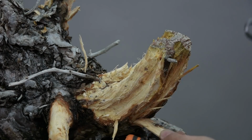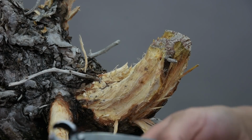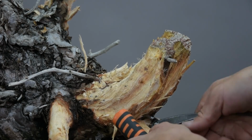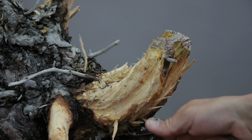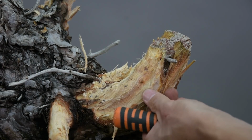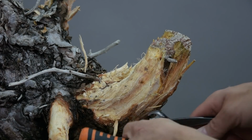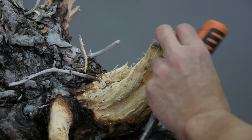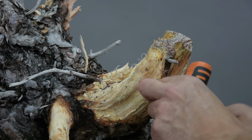Another tool that I use a lot is that one. It's to finish here after splitting, to delimit where I want the fiber to stop going. Okay.